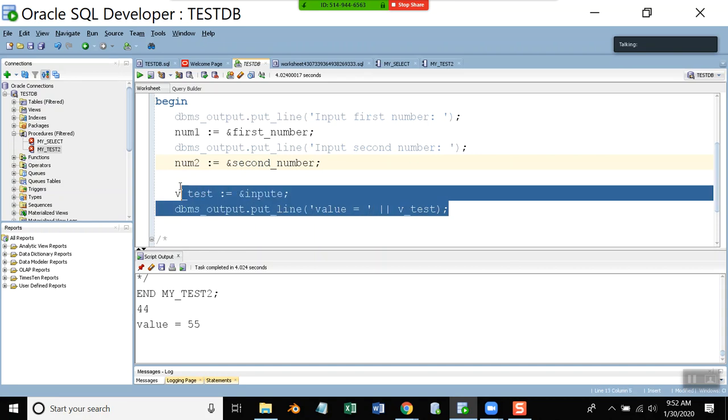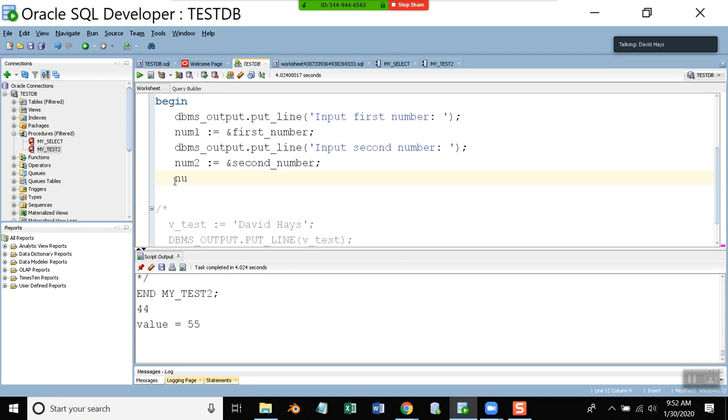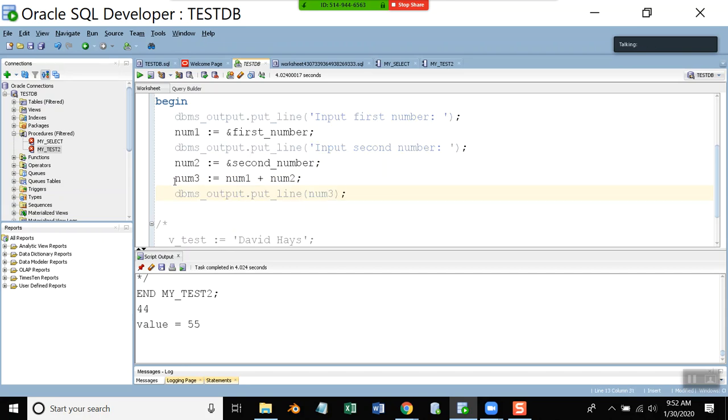I was going to reuse them, thinking that will save memory. But if it pops up the little dialog box with that name, then I want to keep that in mind. Okay, so num3, which I'll go back up and reassign num2, and dbms_output.put_line num3.